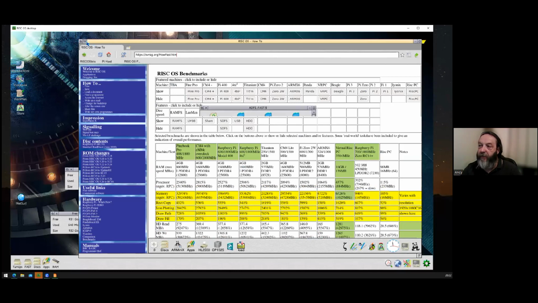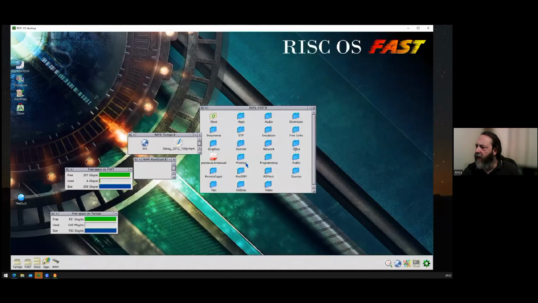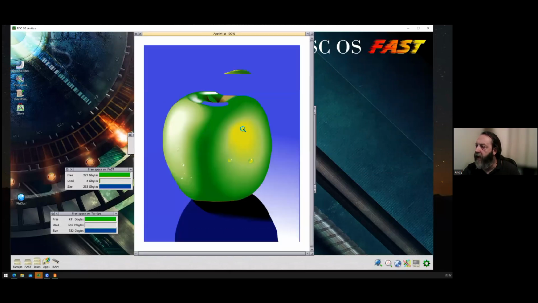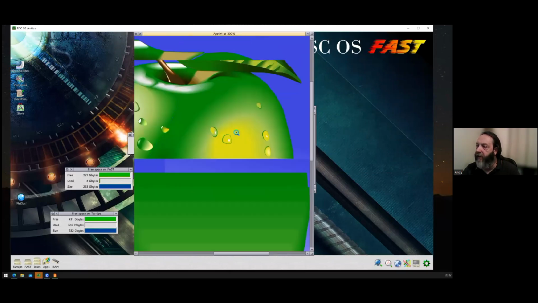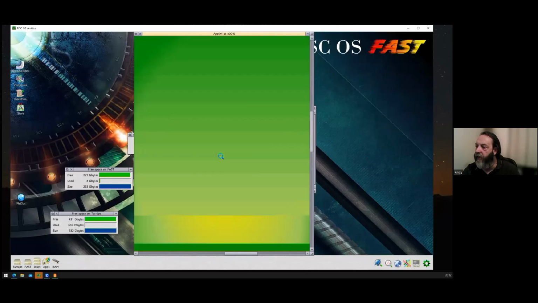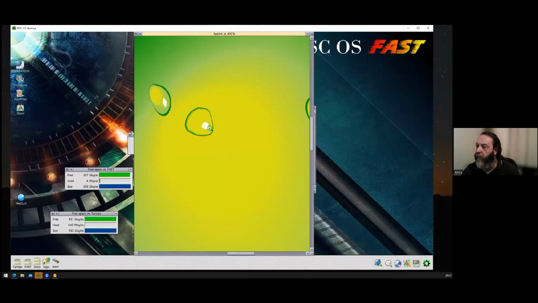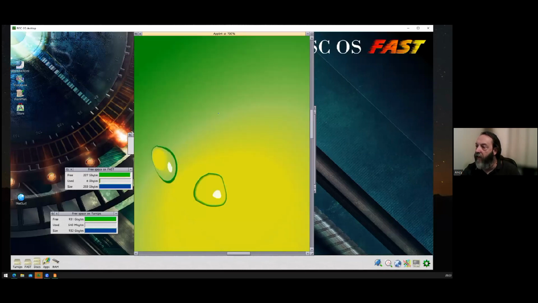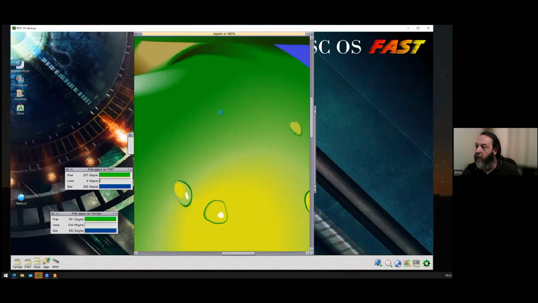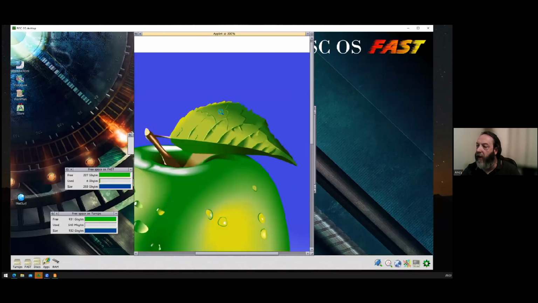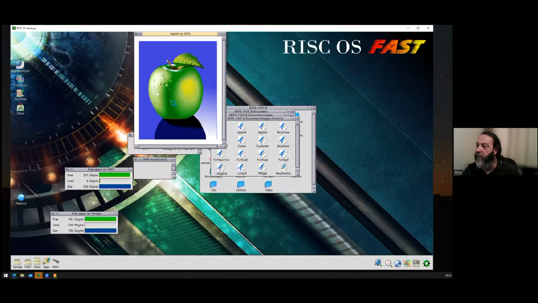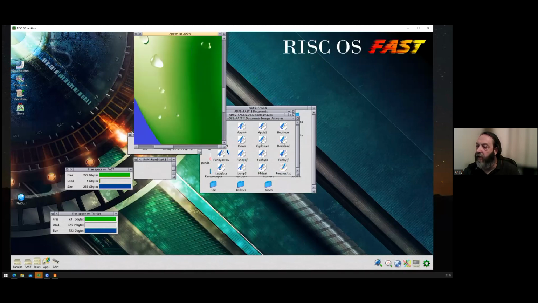So that's fast in action. I guess some people sometimes say the ArtWorks Apple is a useful test, but I don't necessarily think it is on this because you just can't. The banding that you see there is due to VNC not being able to keep up, rather than it rendering that quickly. But everything does just seem fairly instant in terms of that.